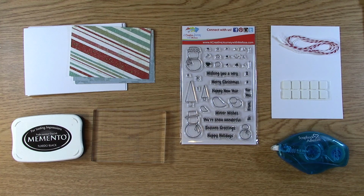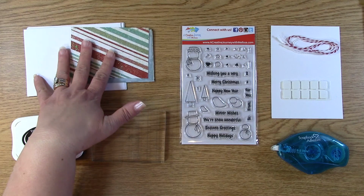But we are using it for a thank you note because my kids have already received graciously some presents and I am getting ready to make thank you notes for them to send out. So at any rate, let's get started. I'm going to show you what you need and then I'll show you what we're doing. Okay, we're going to be making 4 cards.